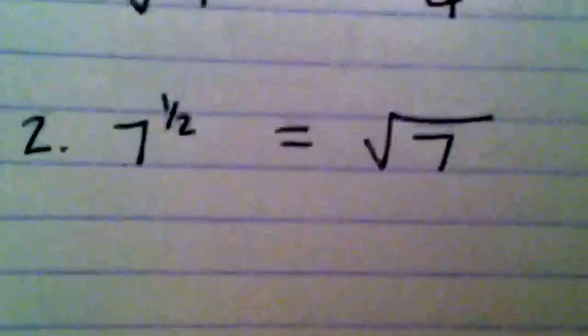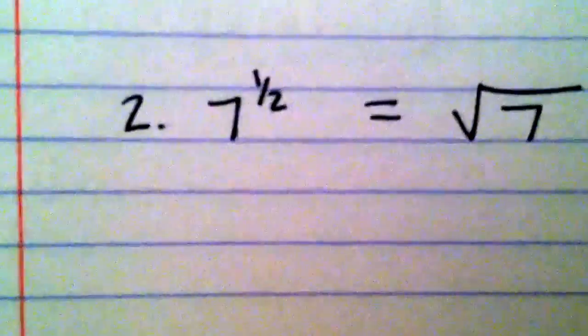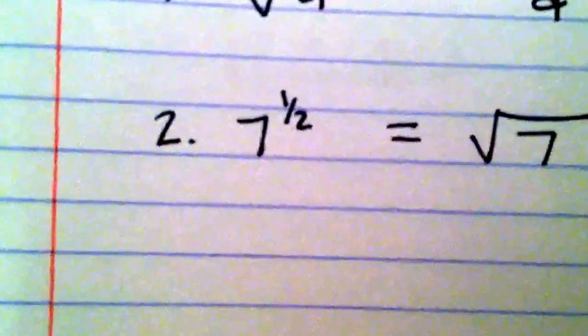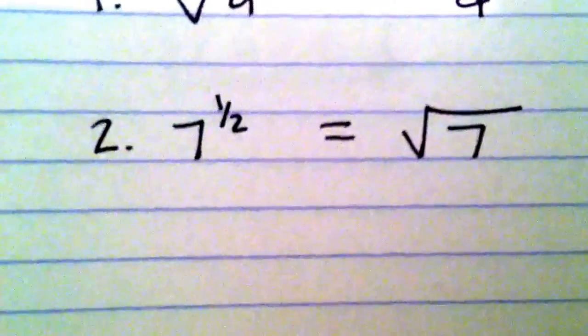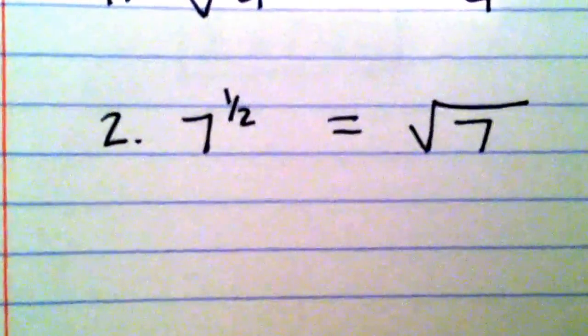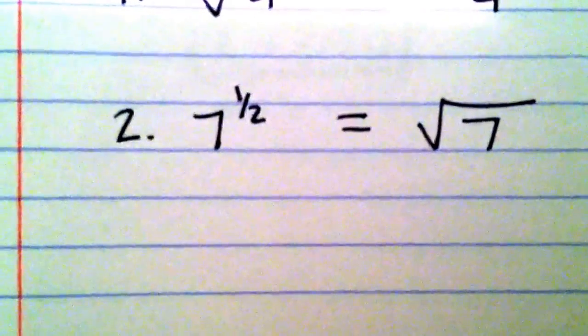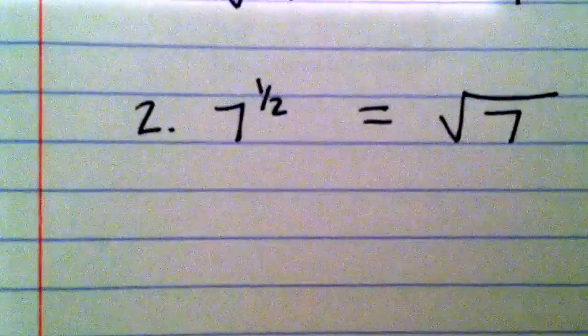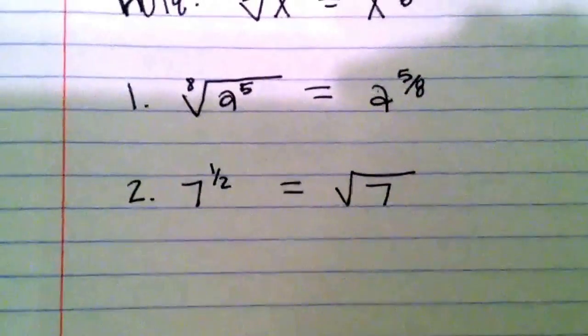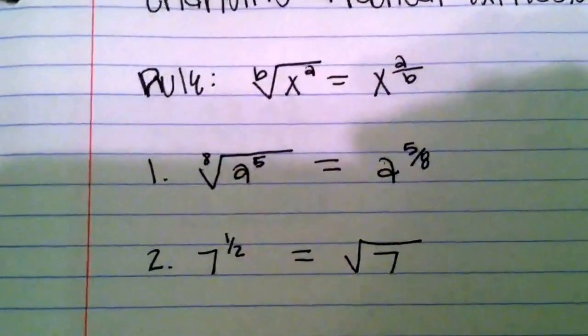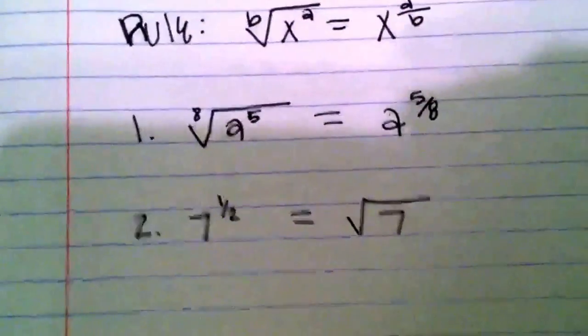And so now going back to number 2, you have a fractional exponent, so you just do the opposite. The 1 would go with the 7 because it is the numerator, and 2 would go as the index because it is the denominator. Your answer would be the square root of 7. A common mistake would be placing the numbers in the wrong spot, or having the numerator and denominator switched.